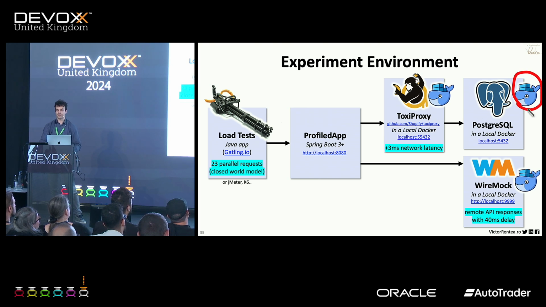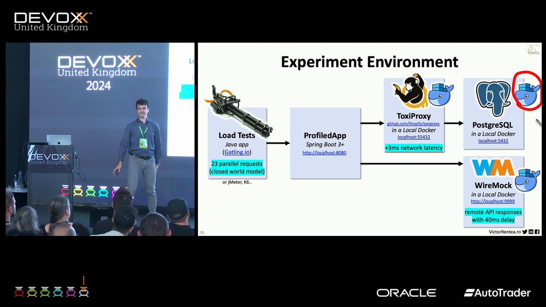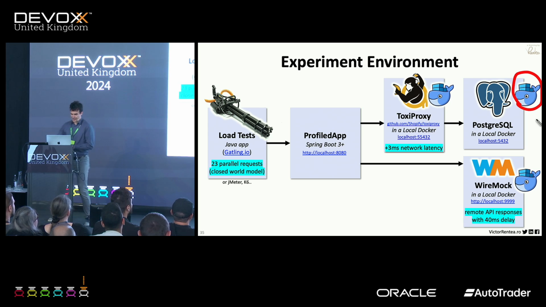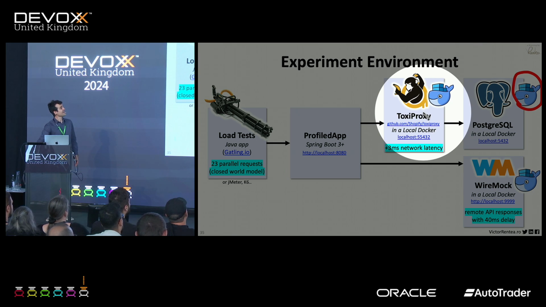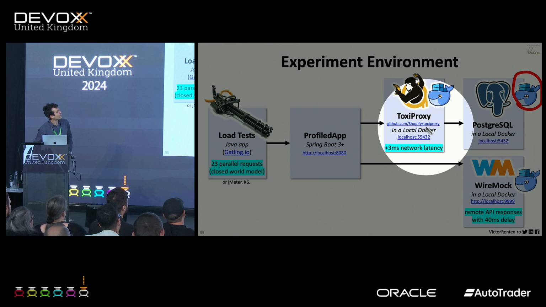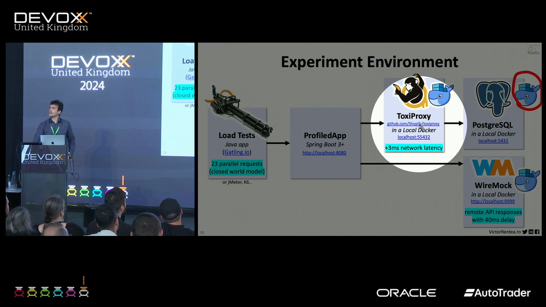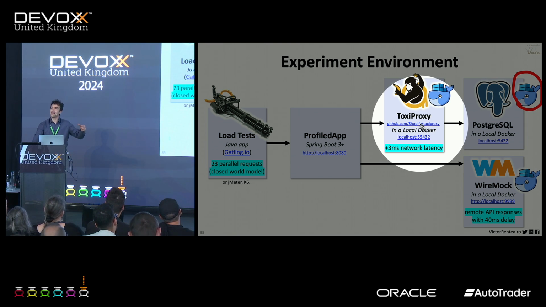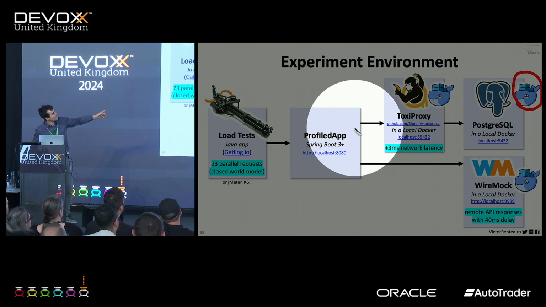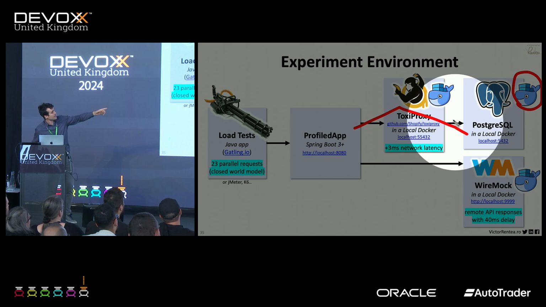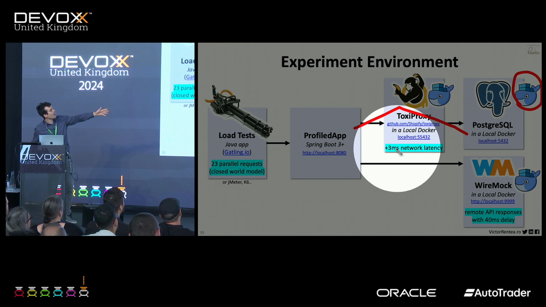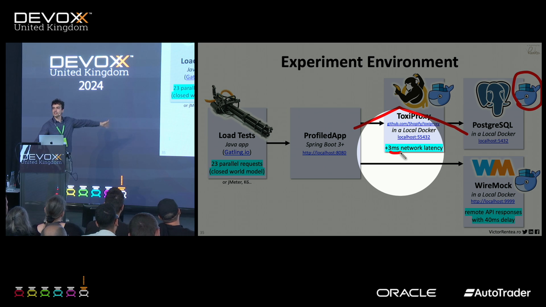The problem with the Postgres running in a Docker is that it's too fast. The network latency is 0, you know? So what I did to emulate real life on my machine is added a Toxiproxy, this is from Shopify, yes, which is able to poison the network by delaying packages and losing packages. I think it's called chaos testing, something like that. And basically, I'm driving my JDBC connection through this guy, running, of course, in a Docker, to add 3 milliseconds network latency.